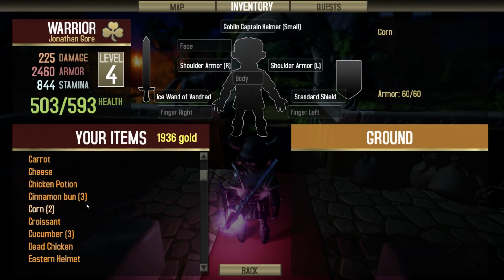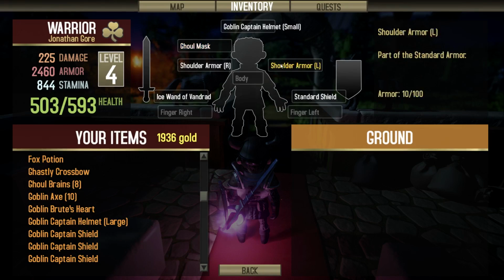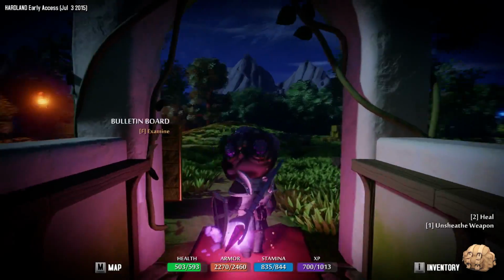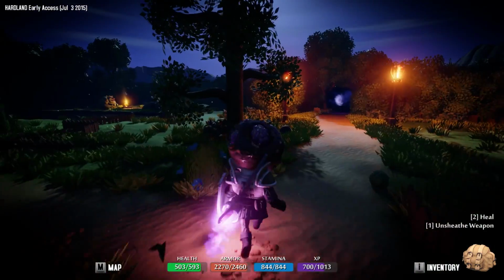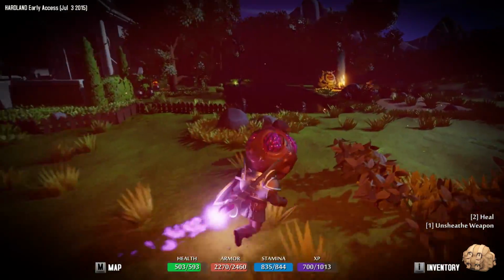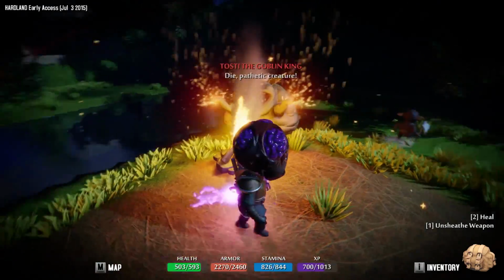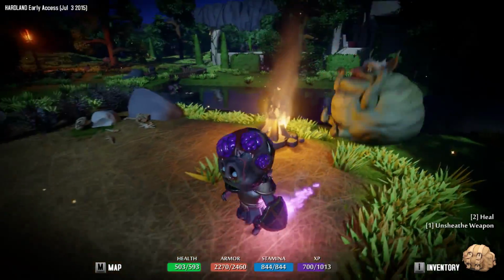So let's put that on. We had a ghoul mask. Let's see, G. Put on face mask. Right there. So now, basically, if we go to town with this ghoul mask, friendly NPCs will become hostile to us because they'll think we're a ghoul. However, we can kind of roam around enemy NPCs, and they'll generally leave us alone because, yeah, we're a ghoul. We're friends with them, right?